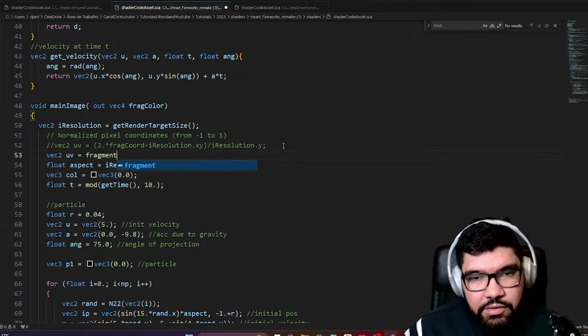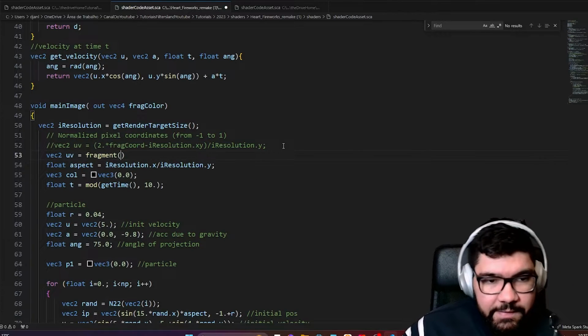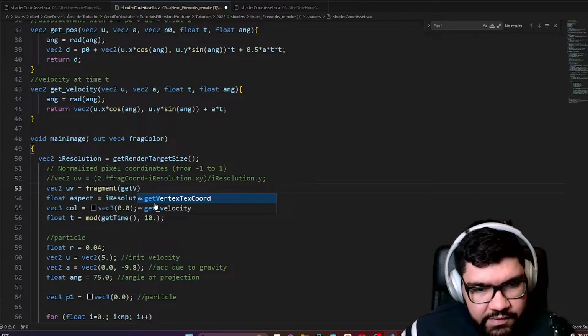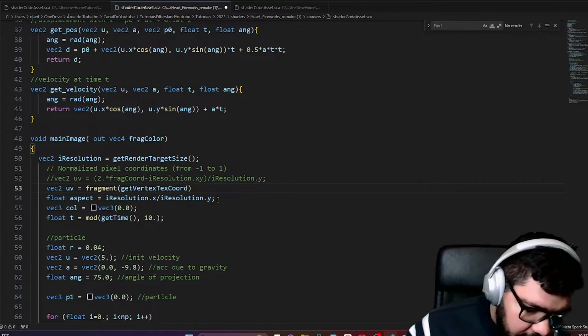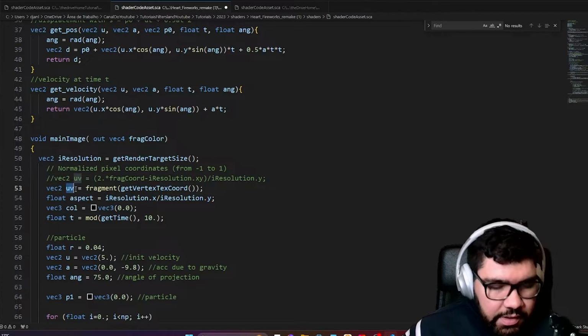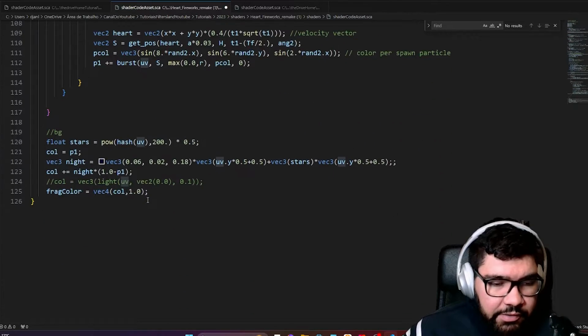So the calculation is gonna happen in each pixel of our image fragment, and we're gonna call the getVertexTexCoord function, this one here, inside our fragment. So that's our UV. We can check how it looks if we put it here as our output.